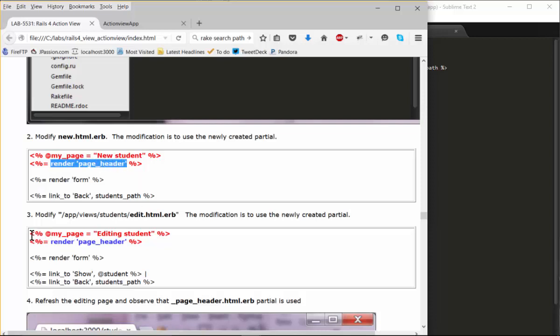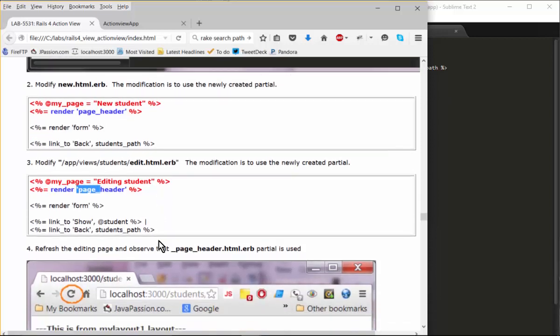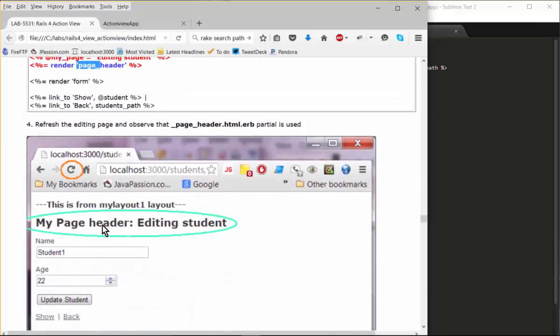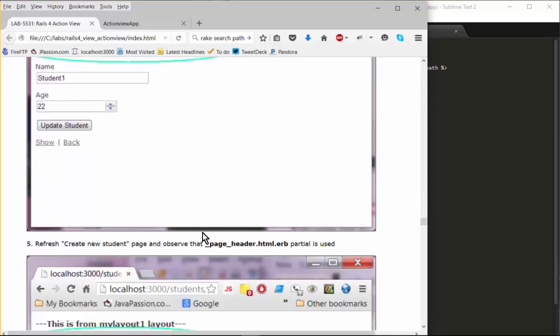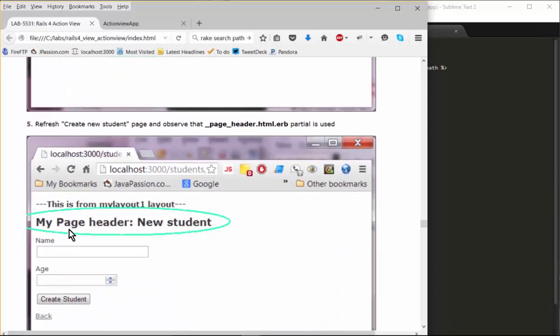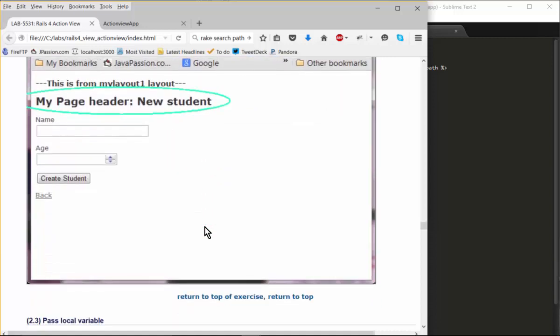Same thing for the edit HTML ERB file, where the my page instance variable is set with editing student, and we use the same partial. So when you refresh the page, for editing we should see my page header editing student, and for creation we should see my page header new student.